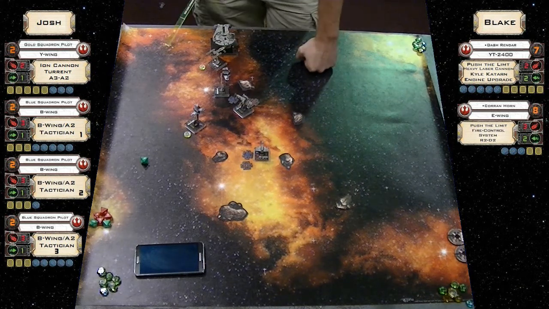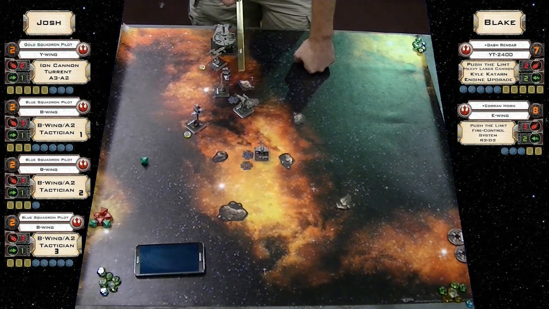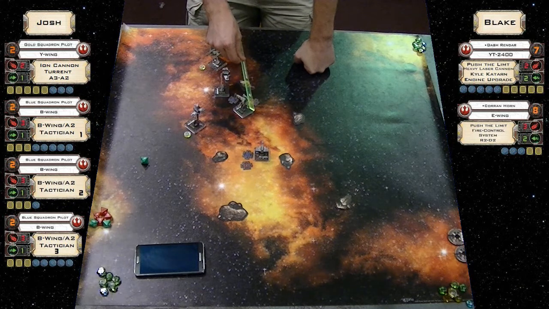Definitely. I'm backing the B-Wings just because it's got a lot of wiring with them. I'm backing Josh. Also, you know, I'm tired of looking at Dash's ugly face.